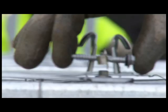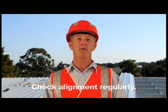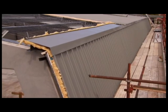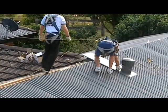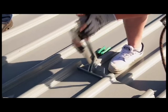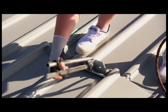Use a string line or a straight edge to set out the clips to ensure visual appeal when the sheets go on. Check alignment regularly as you set the sheets onto the clips. Correct if necessary. Capping and flashing are all about measuring and cutting correctly. Roof penetrations need special attention. Consider your options for different penetration size. Turn up or turn down the end of sheets using the appropriate tools.